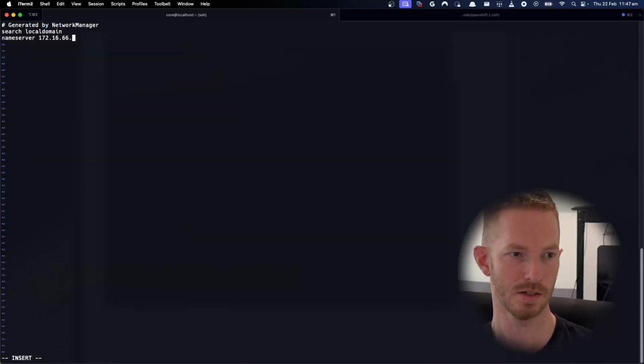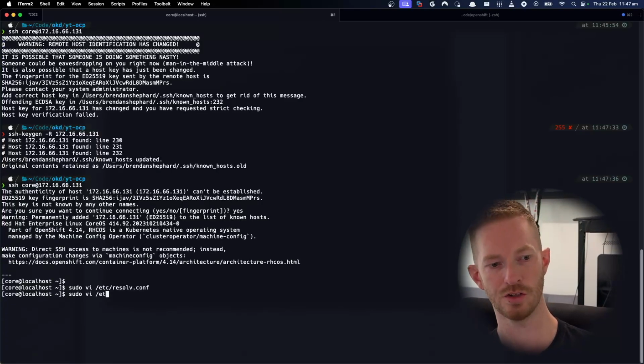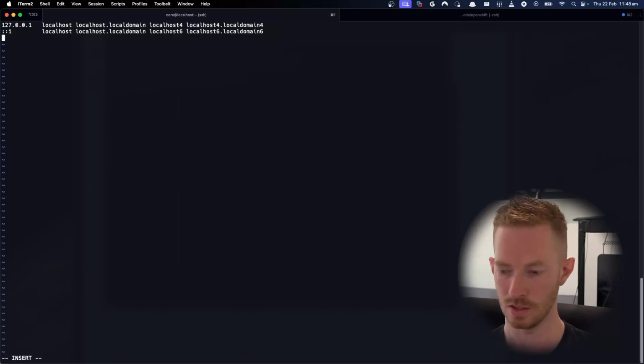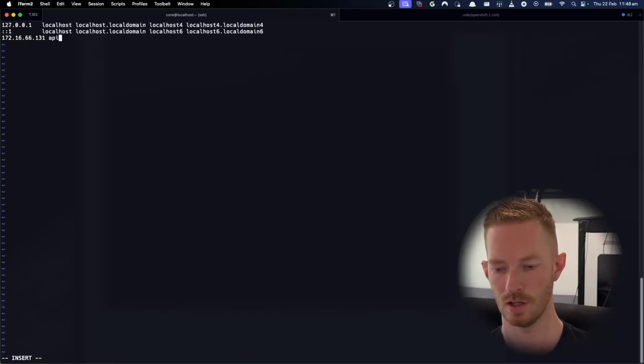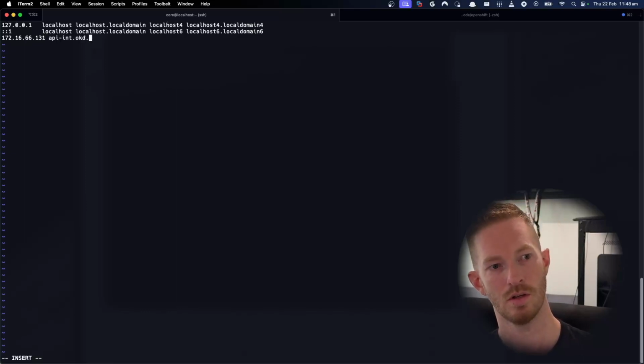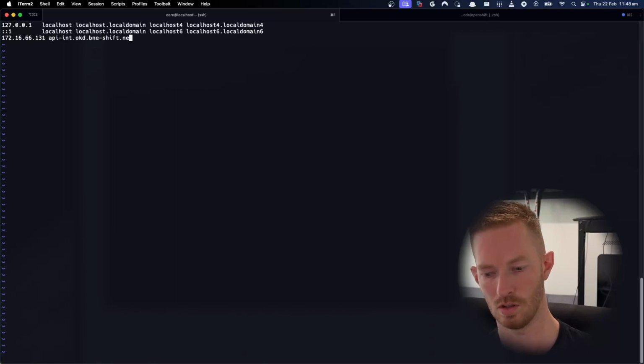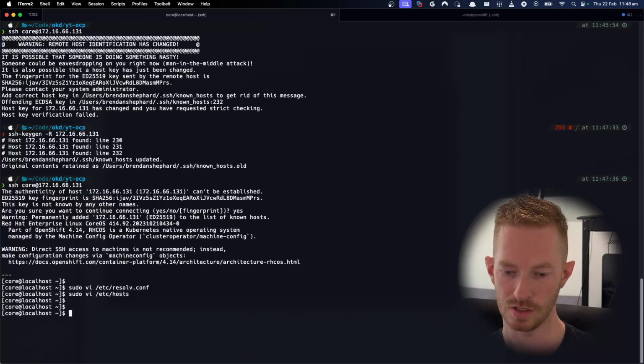We can't have that. Just give it 1.1.1.1. And I actually already have a DNS entry for the API int address. So we're going to just set a static one to this address. And that should allow everything to start up.